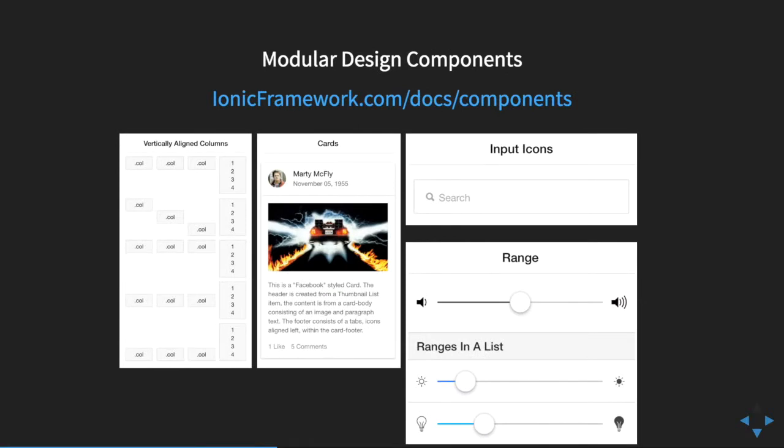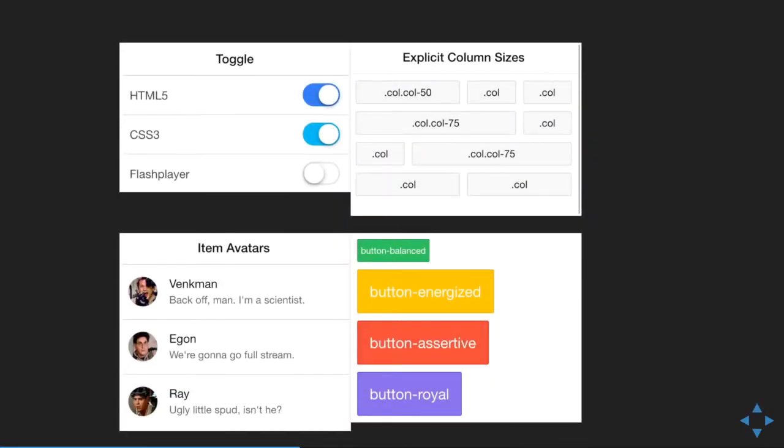Now, Ionic has a lot of UI tools too. It's kind of like Bootstrap, where it's got column grid layout, cards, inputs, toggles, pretty much any core modern UI tool or UX feature we're used to using, Ionic has it already. And it's really well tested, and you know that it's going to run performantly across all the different interfaces that your app's going to be used on. And it takes out a lot of the headache of having to make something work in Mozilla Firefox and IE8 at the same time. Those days are long gone.